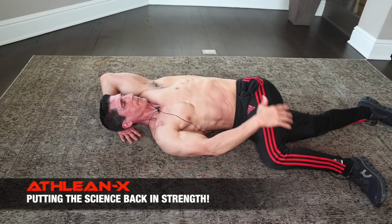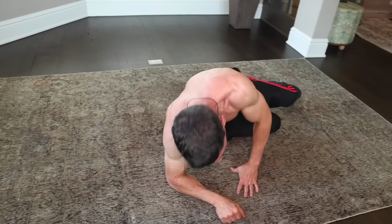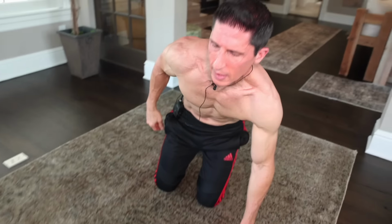But by using these stretches, guys, again, very quickly, 30 seconds if you want is all you're gonna need from both sides. You can get a quick little stretch routine done in 4 minutes that will prepare your body for a more restful sleep. And when you get more restful sleep, you recover better. If you're in the gym, you're recovering faster, and you're able to attack your workouts and your day much more efficiently the next day. So guys, don't just jump in bed. I know it's tempting. Do something like this really quickly before you do, and I promise you, your body will be better off for it.